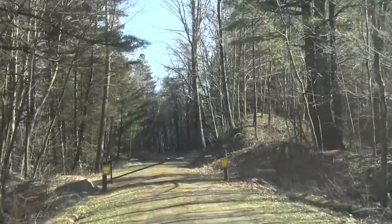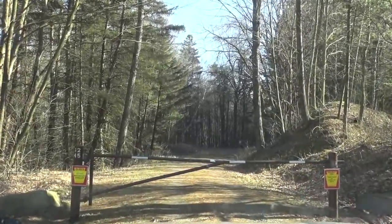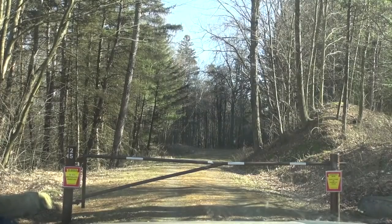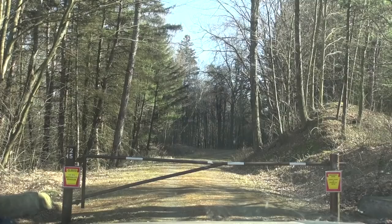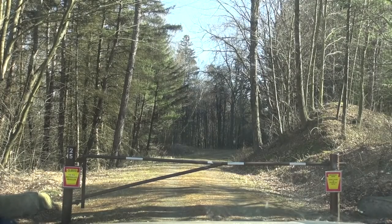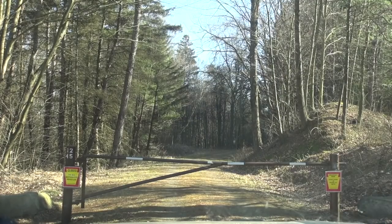So people often ask, where in the world was the town of Barclay? Well, we're here at the gate to the cemetery. We're actually on one of the streets for Barclay, and so there would have been houses on both sides of this road going out to the cemetery, and the cemetery would basically be the end of the town. And of course, within the cemetery is the Catholic church, which you can find the stone foundation for right in the front of the cemetery.